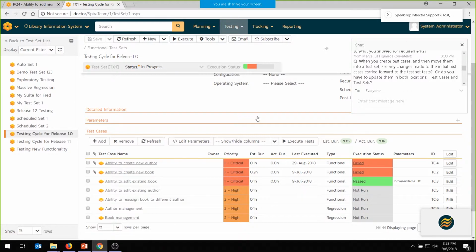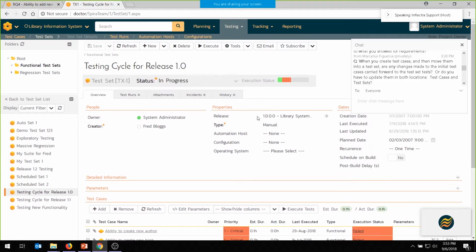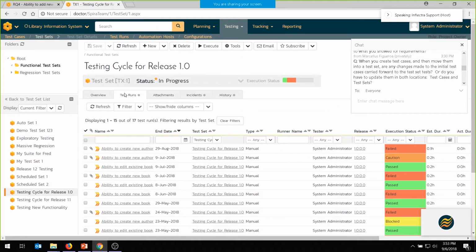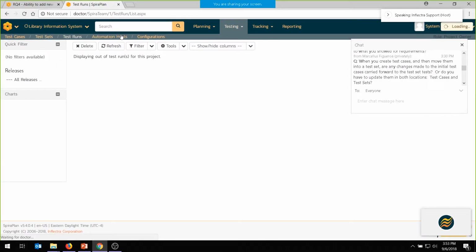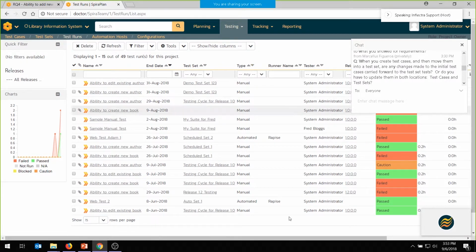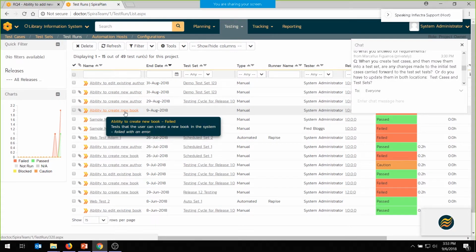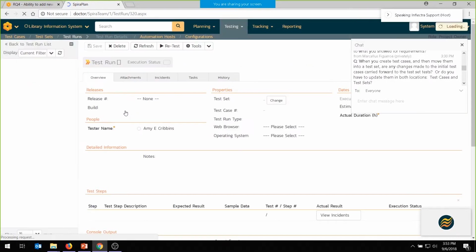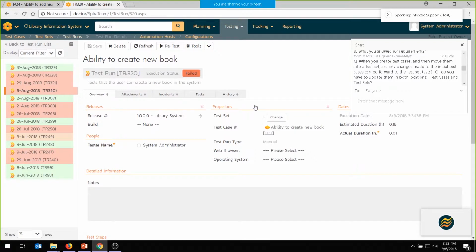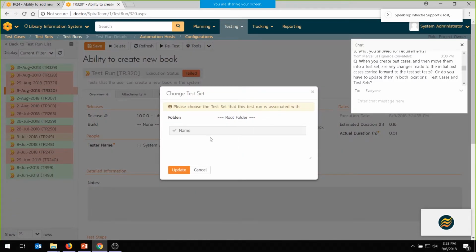But if you do forget to do that, there is an option to link it after the fact, which I think we added a while back. So if you go into a test run, you can look at the test run page and see what's linked to a test set or not. And if you see anything like this one's blank, we didn't run this as part of a test set, even though this is in many different test sets. So if you go in here, you could decide, oh rats, I forgot to choose the test set. There's an option now to link it.